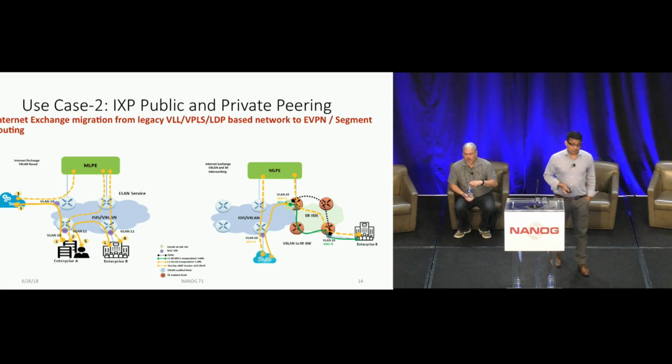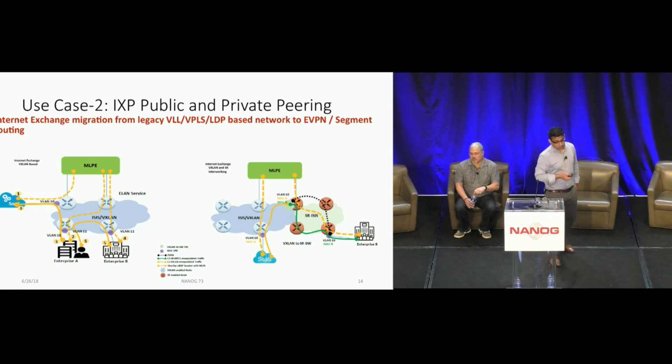Now, on the right-hand side, you see if we bring in segment routing on whatever we have on the current network, which is a brownfield implementation, you need to bring in a concept of gateway routers. You bring in 2 gateway routers, and through a controller, we create a service model. If your point A is on the legacy network and point B is on the segment routing network, you create a gateway function and then integrate these 2 technologies together. And we have a migration planned to move our old customers from VXLAN to segment routing. You can run both in parallel for day 1 and then do a cut over to segment routing.